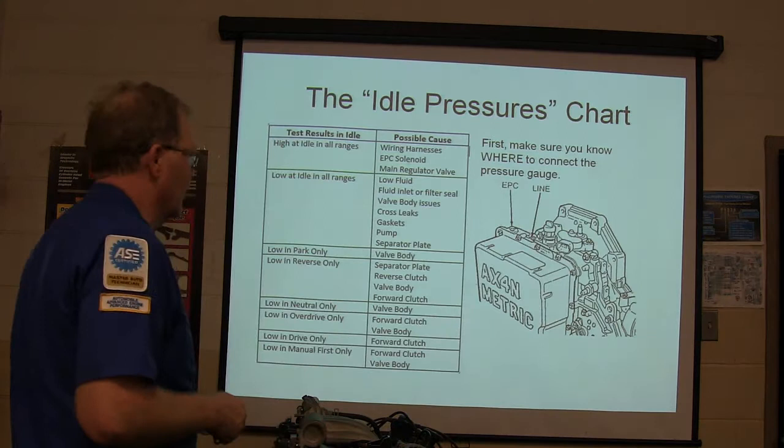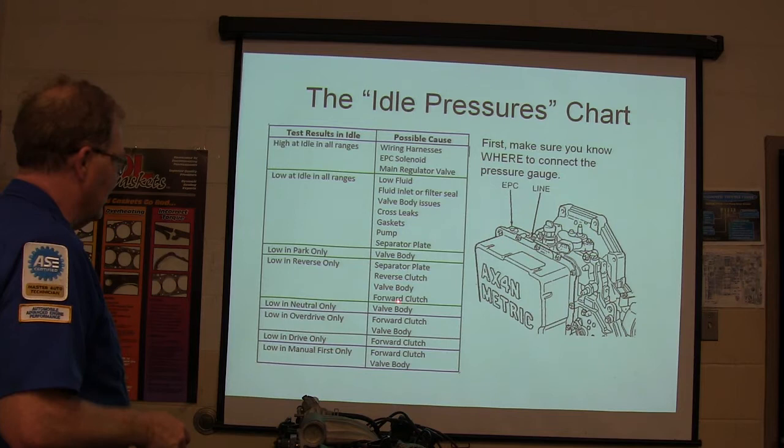Low in reverse only, you've got a separator plate issue, reverse clutch, valve body, forward clutch. See, this is giving you a little possible cause stuff.